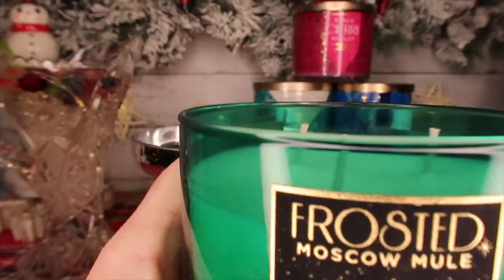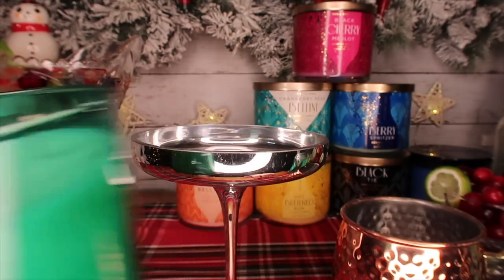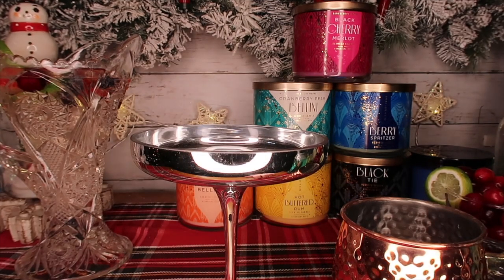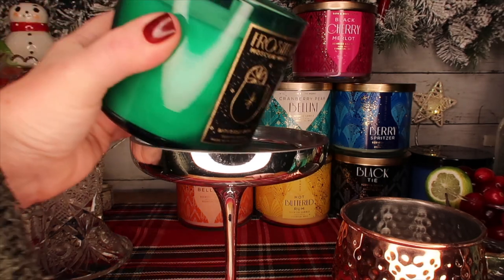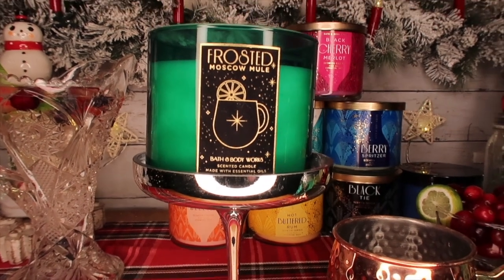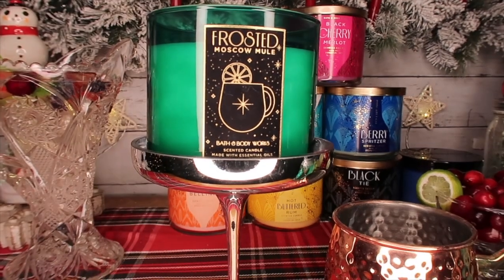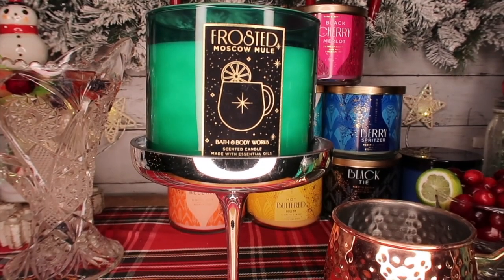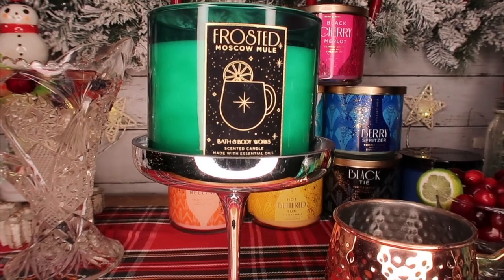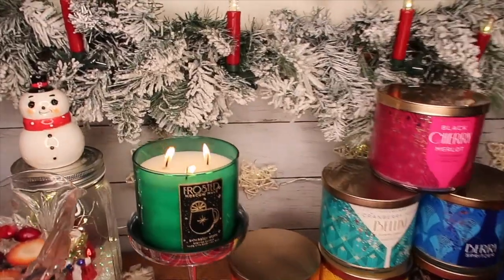Let's look at this candle — we're going to light it while we make our drink. It has this beautiful black lid and look at this glass. I want to light this for a while so you guys can see what it looks like. Okay, smell test — oh my gosh, you guys, this thing is amazing. It is like a lemon-lime amazingness — just stunning, and it smells amazing in person.